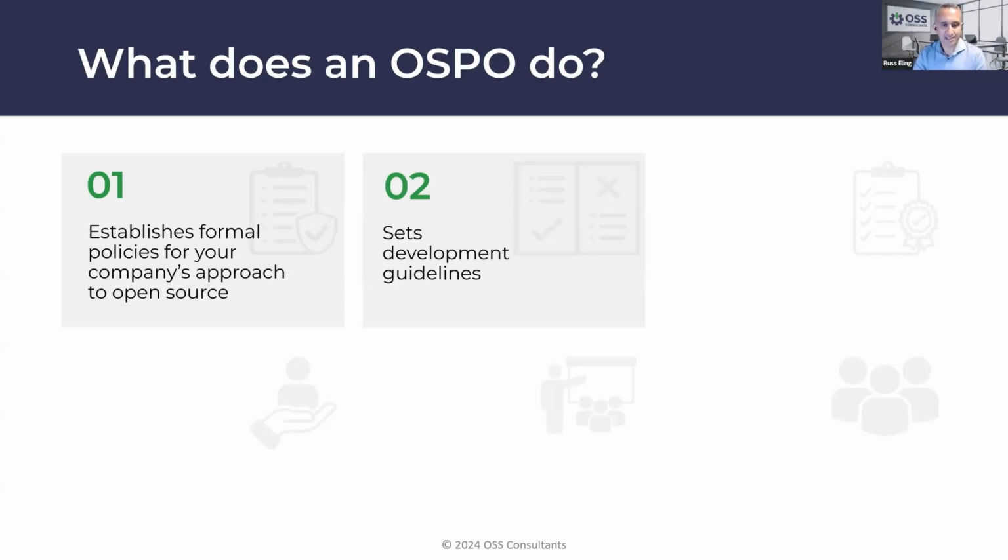It sets development guidelines around use of open source. I find this part incredibly helpful. This doesn't need to be some complex document. This might simply be the takeaways that are most helpful to a developer. Perhaps the OSPO has an internal FAQ or wiki page on what the OSPO process might look like or who to contact with additional questions.